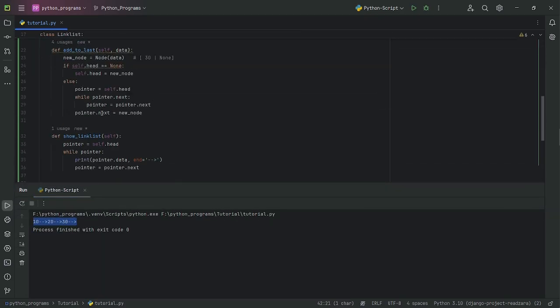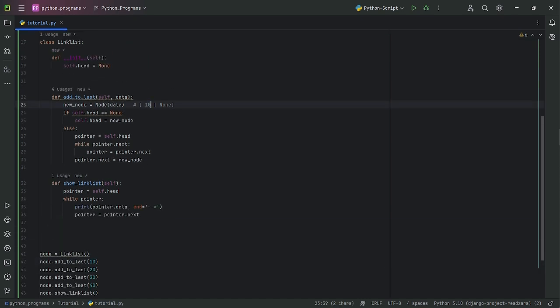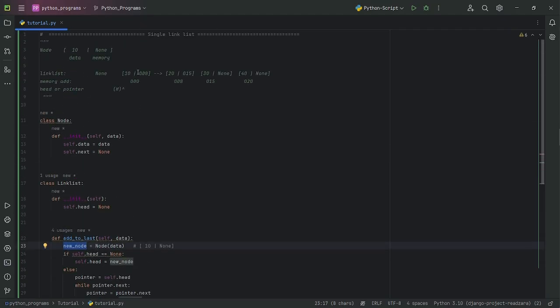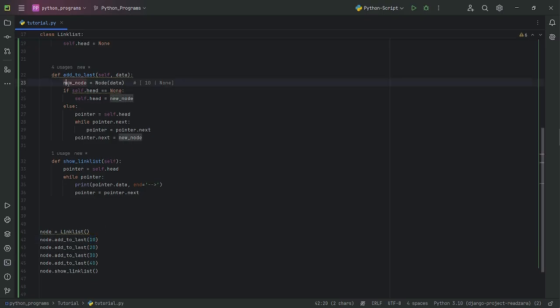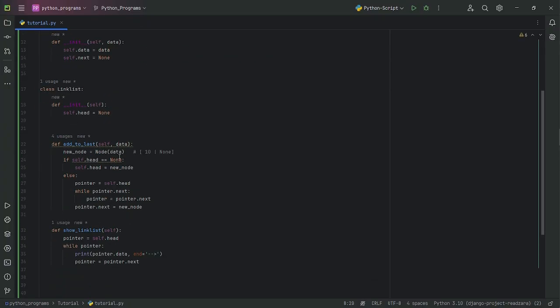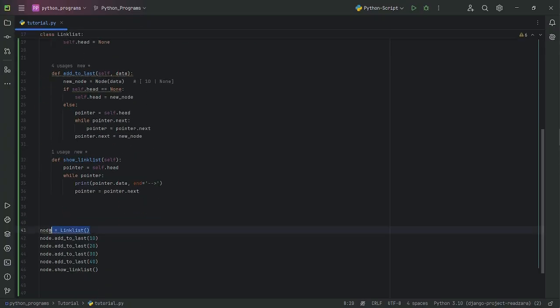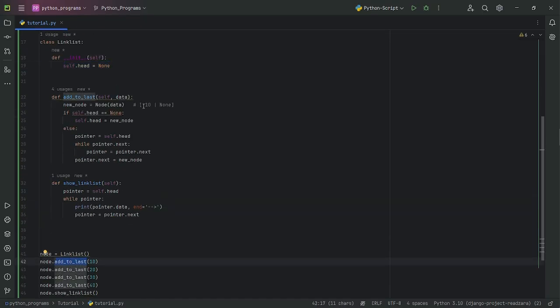When we created the 10, our first node is created. So let me make it all none. Again, a new visualization we can use to understand this better. So once this function is called with the value 10, a new node is created with a 10, and again this should be over here, because when we start the linked list, the head is assigned with none. Then we call this function with the value 10, a node is created with the value 10 and none. Now self.head equals none?